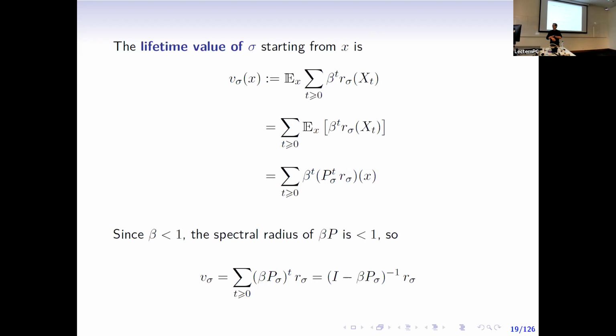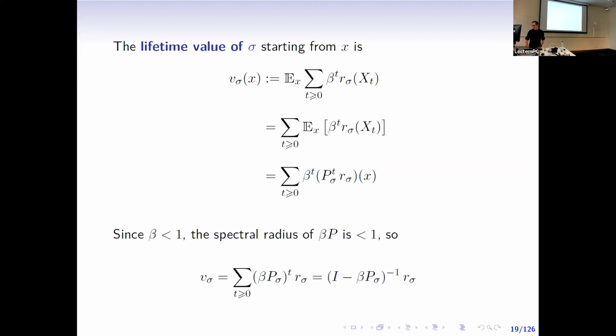John Ross was talking just before lunch about the Robert Lucas quote from his famous asset pricing paper, where he was saying that a little geometric series goes a long way, which was a very modest way of describing his contribution to asset pricing. So this is the basic geometric series result that we're using here, and you can see that this is going to help us if we want to compute lifetime value.